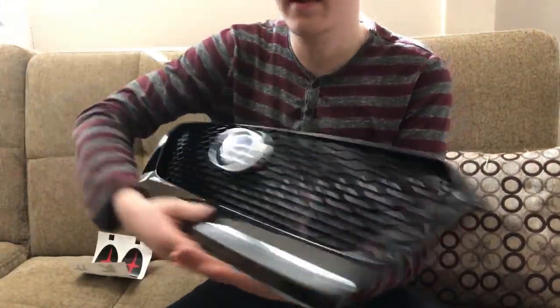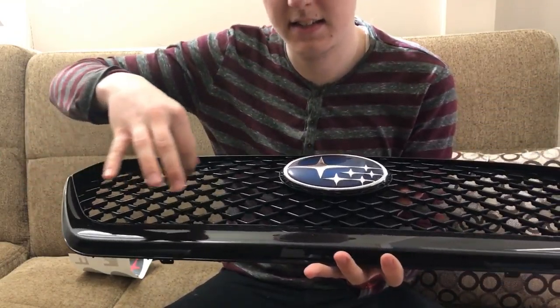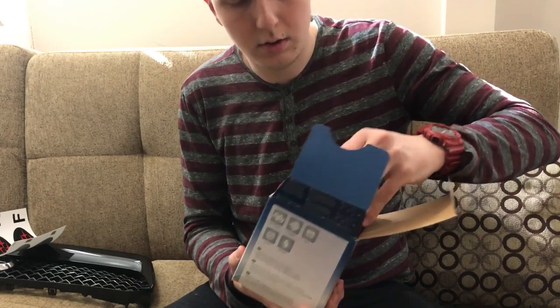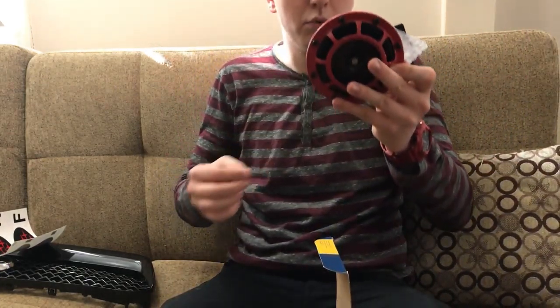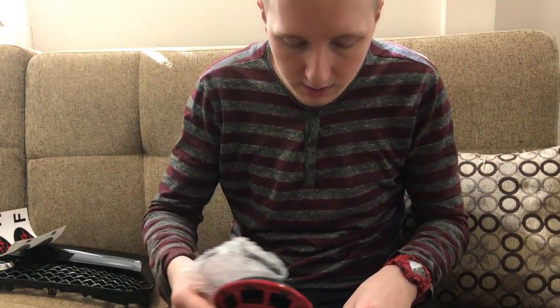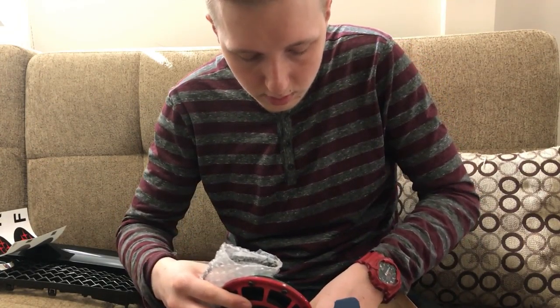So we got this JDM grill for the STI. It gets rid of that nasty line that it has. Also, I figured I might as well throw these on. And to go with the red, I've got these Hella horns, also in red. Once I get these installed, I'm gonna do a before and after comparison with a decibel reading, just to see how much louder they are. That'd be interesting to do.